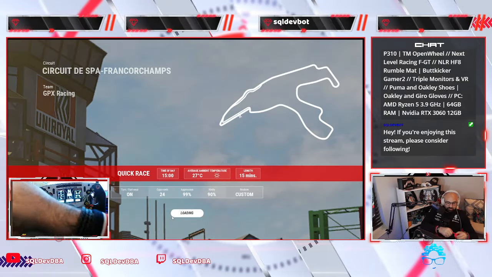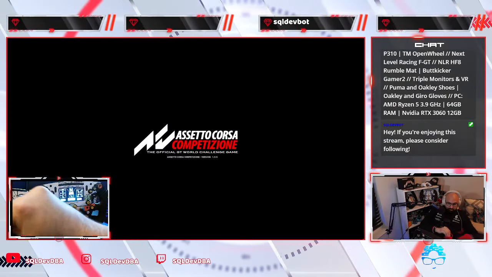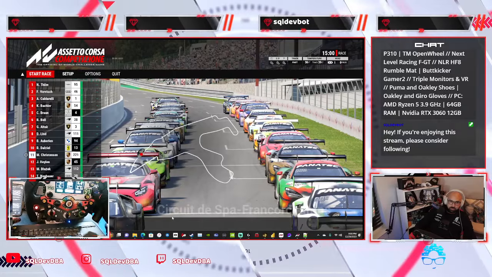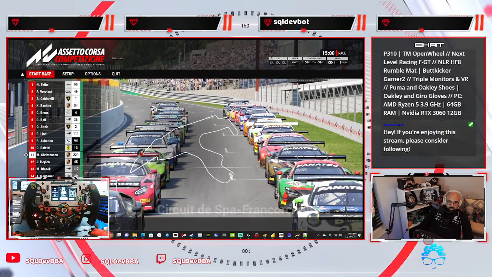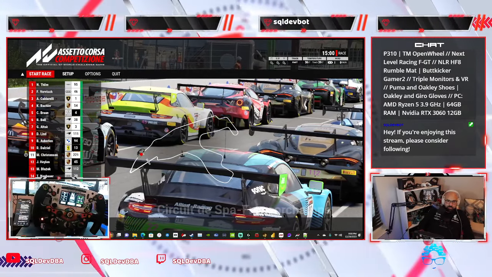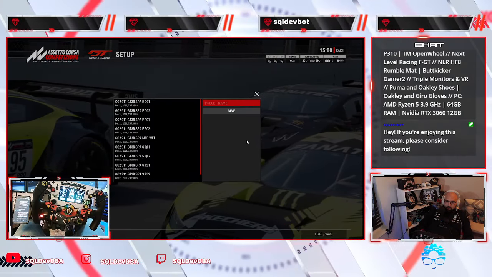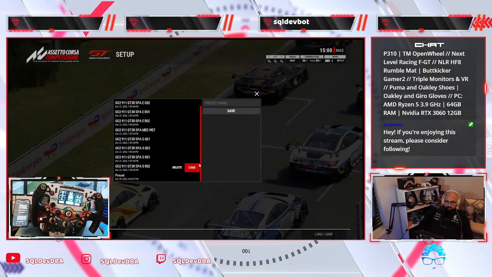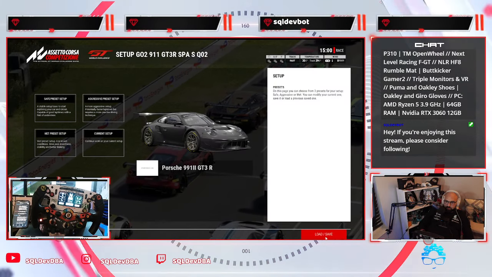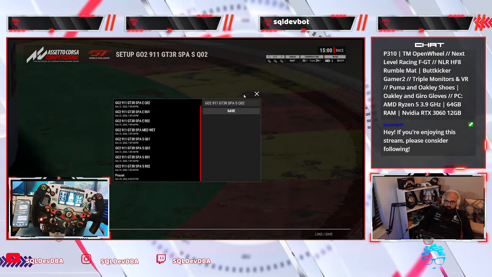Let's get the gloves on. I don't want to mess up my wheel. Now let's hop in. Actually, let me make sure we're tight there. And we'll start. Oh, actually, let's check our setup. 15 minutes. Let's make sure we have the right setup on. I think we were using Q02. Hopefully that gives us enough fuel. We'll see. The track temp is 37. The air temp is 30 Celsius.